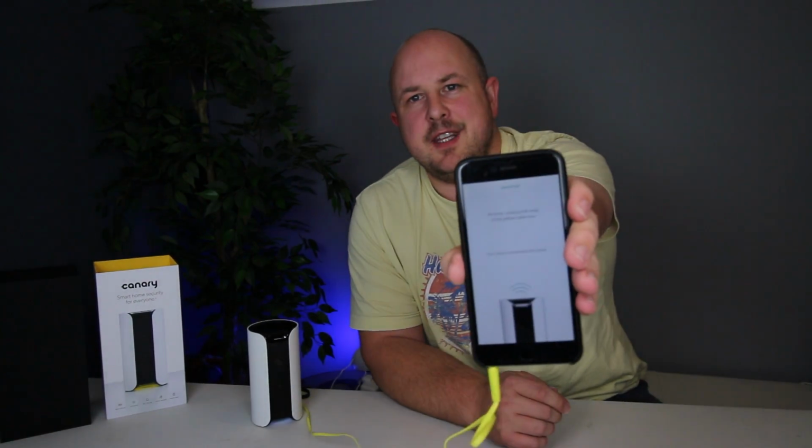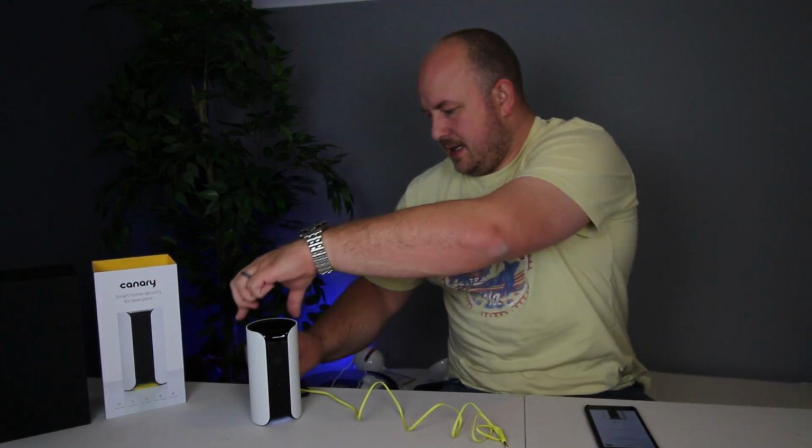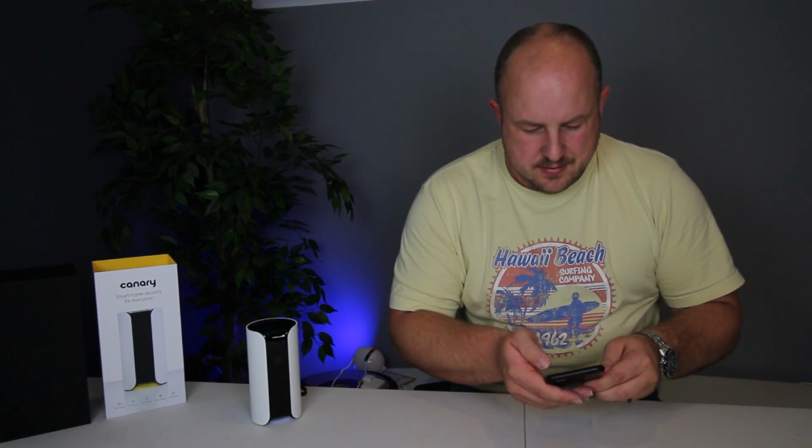Okay, so it says we are all done. You can unplug both ends of the yellow cable. So, done. I'm done. Woohoo! Right, click next to continue. Okay, of course, like all Internet of Things, it needs a device update, so it's going ahead and downloading updates. The Canary will take a few minutes to update to the latest firmware. Do not unplug the Canary during the update.